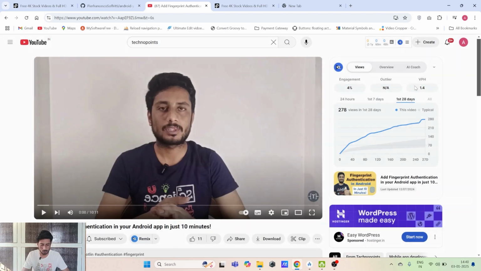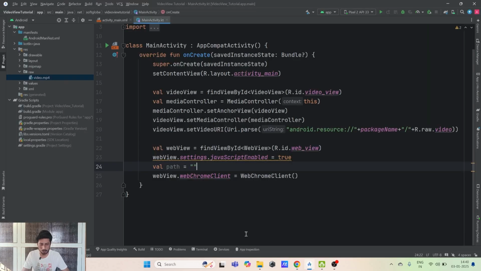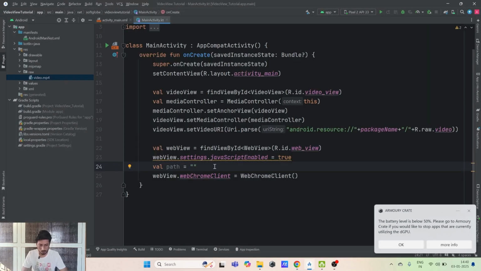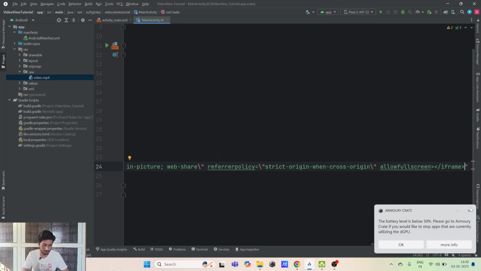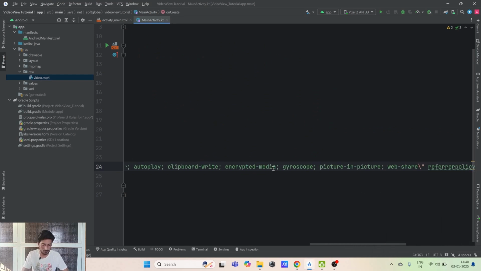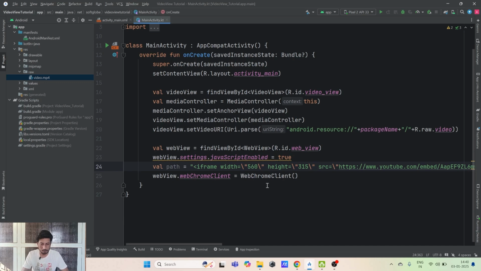So I have copied the code, and I'll go to my Android Studio again and put the whole thing here. Even if it seems too lengthy, don't worry. And I'll just replace this width and height with 100%, so that it matches perfectly with our device dimensions. So that's it.